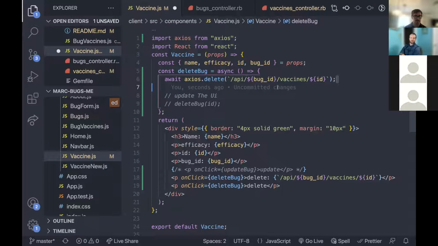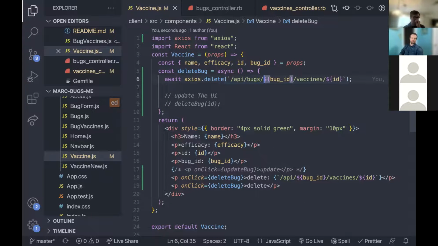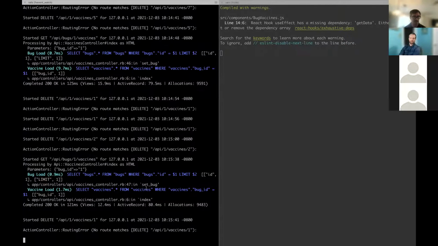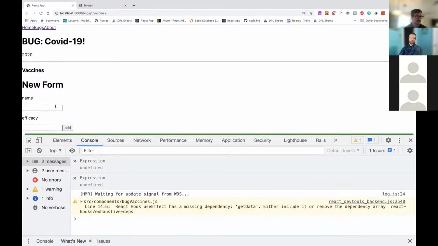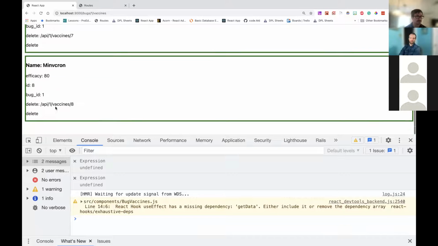What am I missing here? Bugs. Bugs, yeah. So that's a 404 because I don't have this path. I'm trying to do an API call with API/ID/vaccines. Yeah, that doesn't exist. So that's a 404. That's why I'm not hitting that pry. I thought I was getting these errors because it wasn't matching because I had deleted it, but those were not working at all. Which is why when I refresh my page, they're still there.